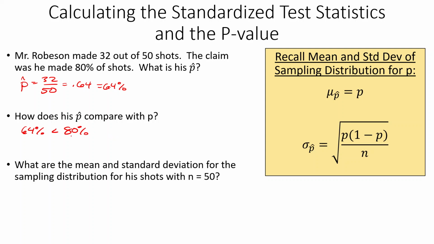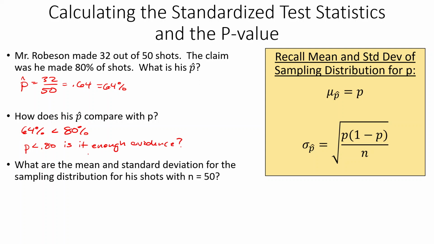All right? So it looks like we have evidence that it is different, but the question is, how much different is it? We wouldn't expect me to hit 80% every time I took 50 shots. Sometimes it'd be a little less than 80, sometimes a little bit more than 80 if I'm really an 80% shooter. But 64 seems like a far way down from 80. Then again, 50 is not a large sample, so we're not sure really how it compares. It's less than, so we have evidence that my p is actually less than 0.80. But is it enough evidence?